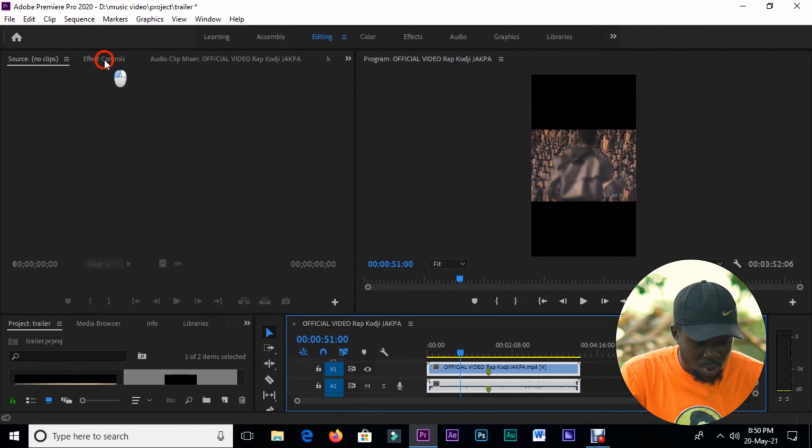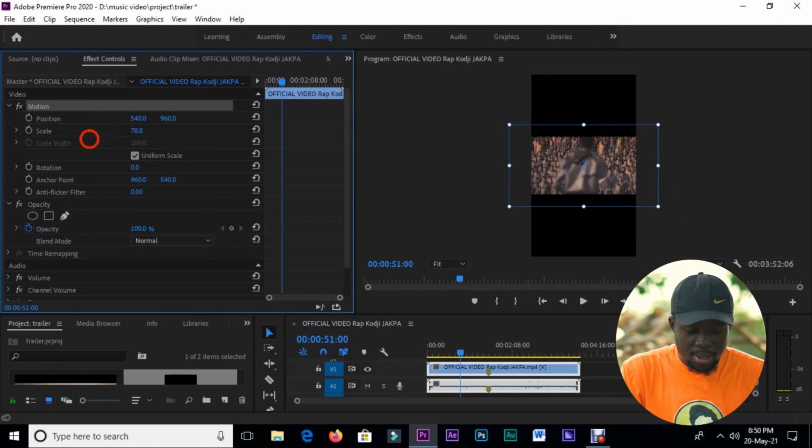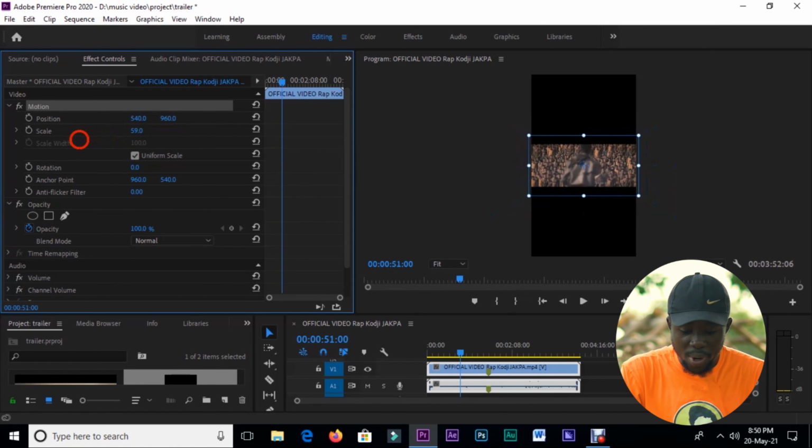So when you come to effect control here, you click on motion. As you can see, like we just explained, just look at how it's in excess. It's actually out of the confines of the portrait screen. So you come here, you use this particular scale tool, and you can scale it. Just drag to the left and wait for it. Just keep looking at it until these lines just touch the edges. So most of the times I use like 57.